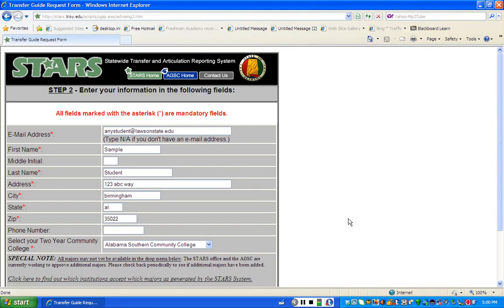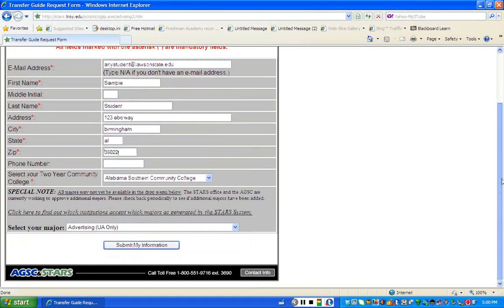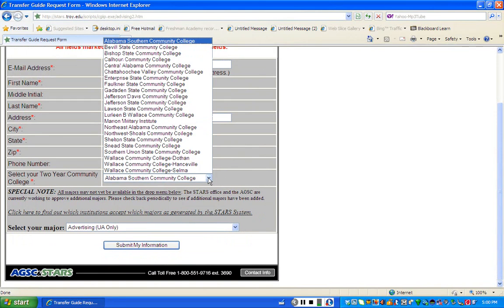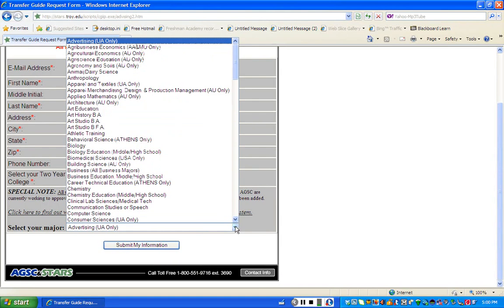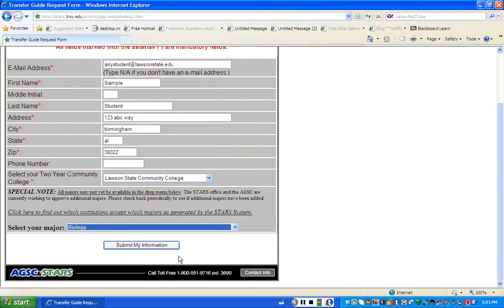Now, what's very important, after you fill in your contact information, is that you want to select the two-year college that you're attending. So you want to select Lawson State Community College. Okay? Then you want to select your major. So let's say that I'm a biology major, right? And then I hit submit my information.